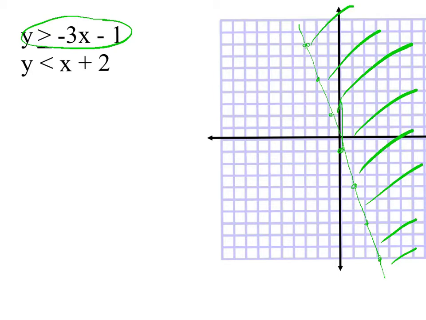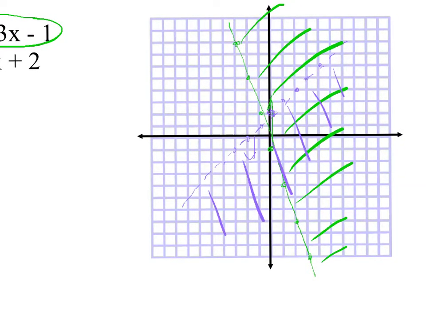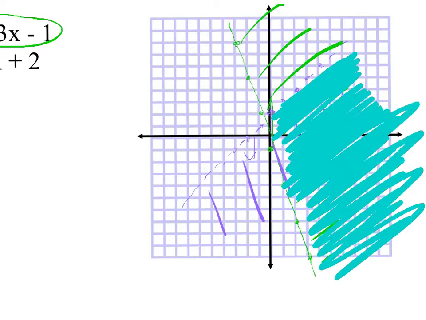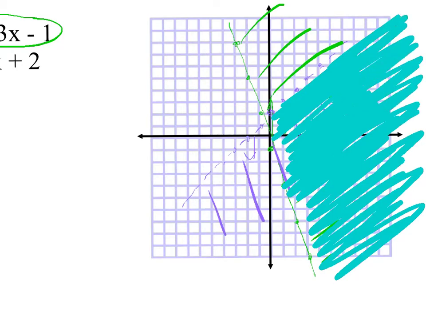Okay, the other one, let's do that one in purple. This one says that it crosses at 2, and then my slope is a positive 1. It's going to be a dotted line, and it says y is smaller than, so we shade down here. So our overlap, once again, is going to be over here where they both are shaded, and let's pick this color here. And so they're both shaded right in there, so we shade it really good in there. And there you go. So there's another example.